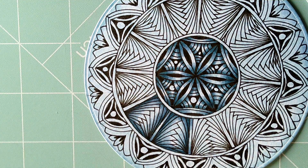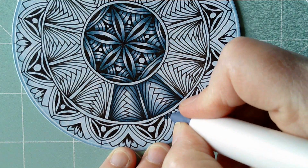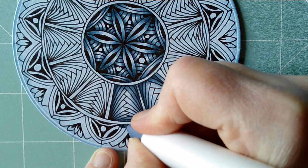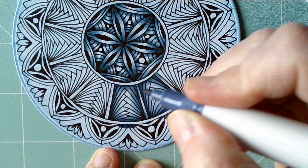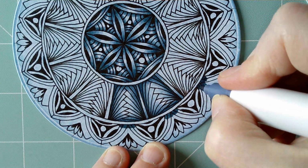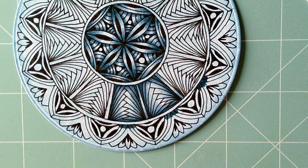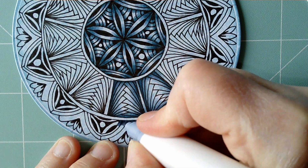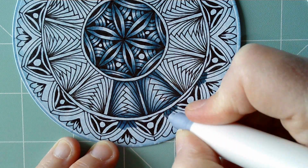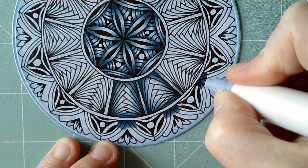Okay, these around the outside edge. Okay, how am I going to do this? So the darker colour at the tips here. So I can do two at the same time, like this, a couple of them. Down here, so we've got that going on. Then medium colour I'll use just to start to blend that out a little bit. Again, I want the shadow here because I want the shadows of the rings.